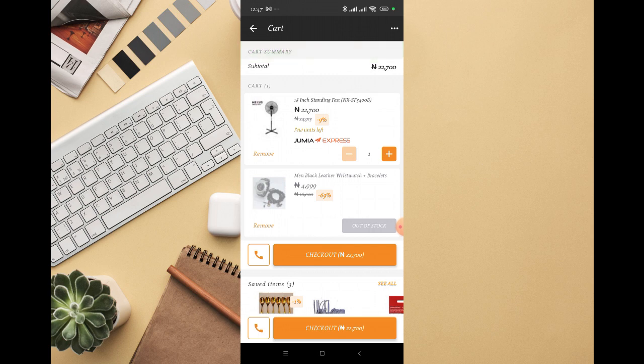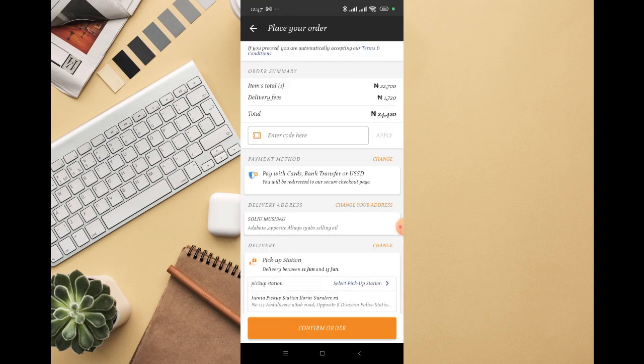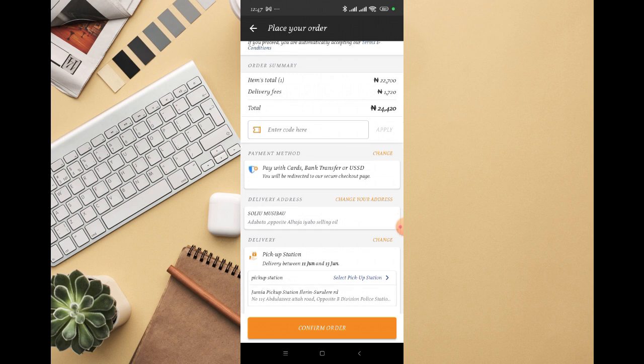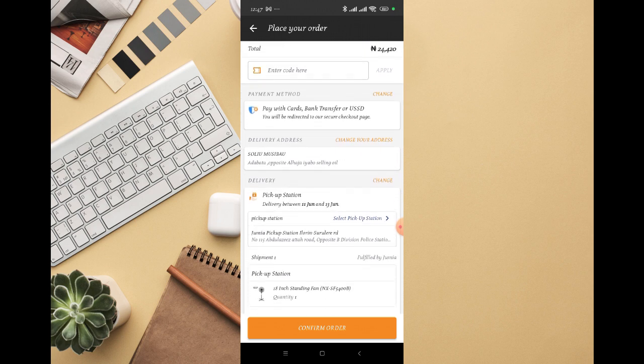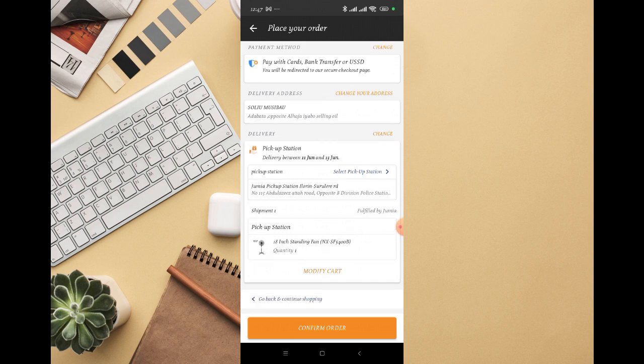So the next thing you're going to do is to click on checkout. So on this checkout page, you're gonna input all your details right there so that you'll be able to continue. Once all your details are completed, the next thing you're gonna do is to click on confirm order. So right here on the delivery section, if the order is available for pay on delivery, you're gonna see the option right there. But this one is only a pickup station, which means I have to pay first on the order page before the order can be shipped. So I'm going to click on confirm order.